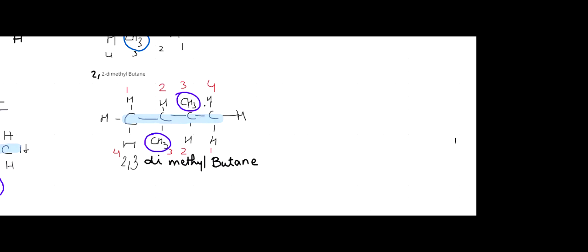But remember this, if you choose to count from the right side, then all of the groups have to be numbered from the right-hand side. If you choose the left side, then you have to use the numbering of the left side for all of the groups. So I can't do this 3 and 3. No. If I have chosen to count from the left-hand side, then I will number all of them based on the left-hand side. So this is 2, this is 3. Right? Making sense?